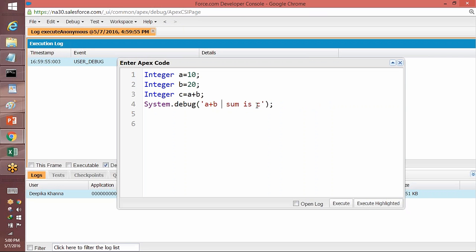It will just print the string A plus B, sum is C, that's it. What will it give you, this A plus B value in place of C? No. What do you think, Abhinav? What is going to be, Priyanka? It's not going to do that because this is nothing but a string. This is included in a string. If you want it to be evaluated, you first need to put it outside of the string.